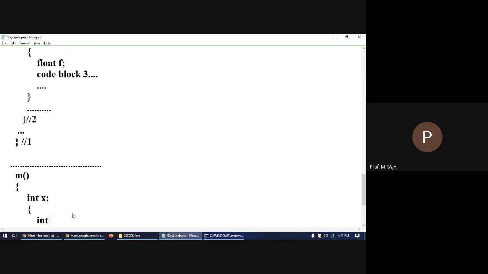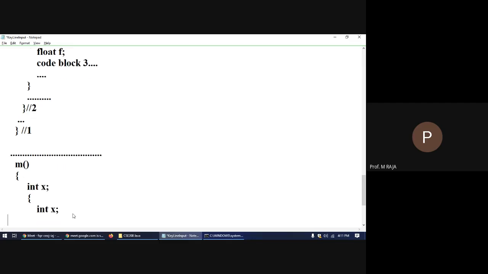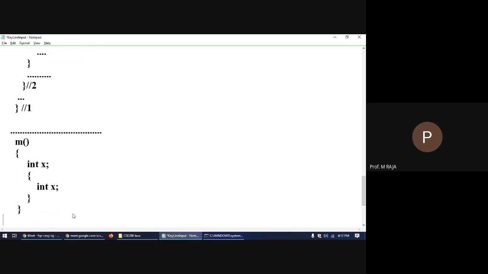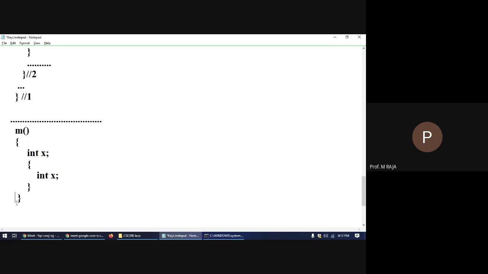If I write again int x, closing this method m, in this case what happens? Here you have declared one integer variable x in the outer scope. This is in the outer scope. You are trying to redeclare the same variable but in the inner scope.